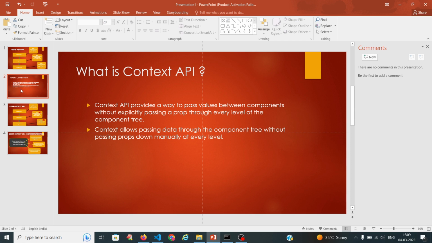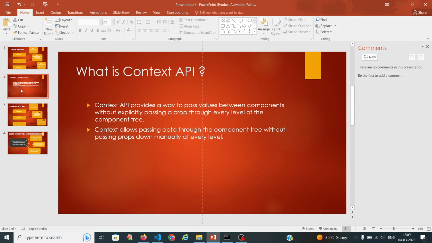So we can directly call it and use it wherever we require. The data passes between the components in the form of provider and consumer contexts, across the whole component tree.